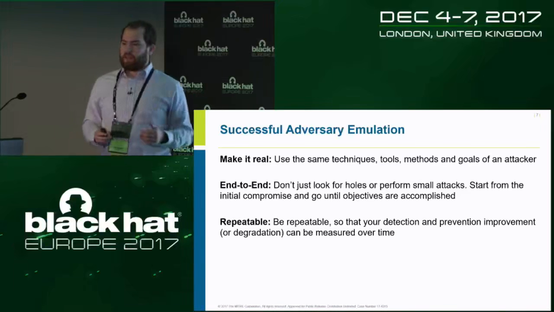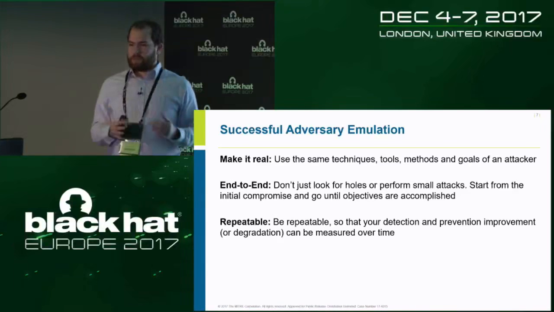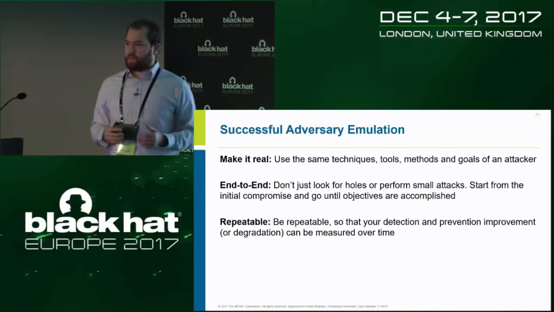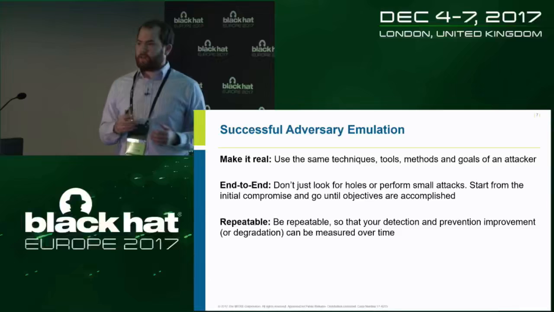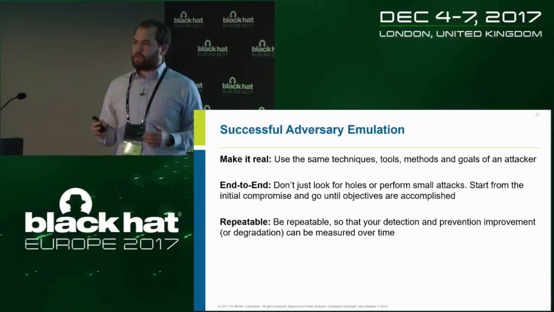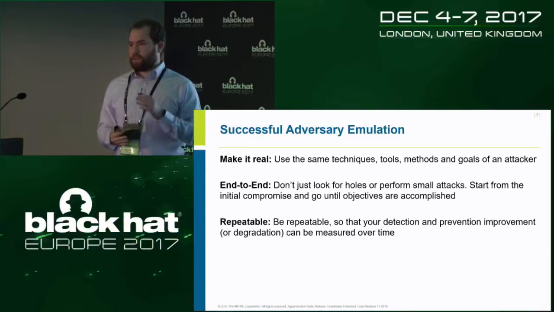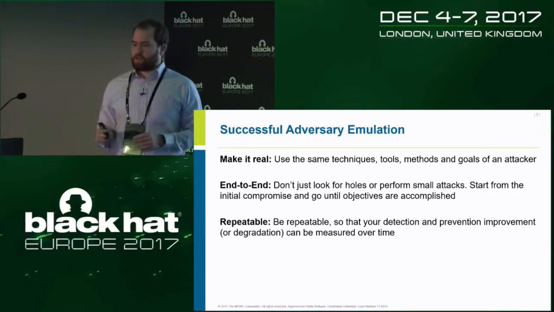You want to be end-to-end. And this is a big one. So this really differentiates it from something like pen testing, where you're really just looking for those perimeter holes in your network. With an end-to-end adversary emulation, you get in, and that's just the start. You want to go all the way towards whatever the full compromise is for your network. So compromising the domain controller, getting domain admin, exfilling the critical data off your network. That's where you want to stop. You want to do the whole spectrum.